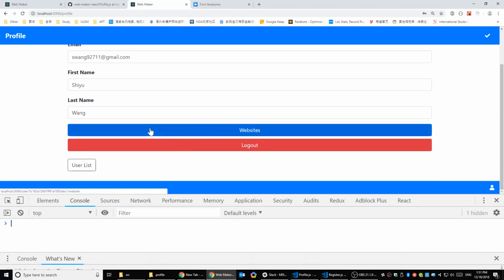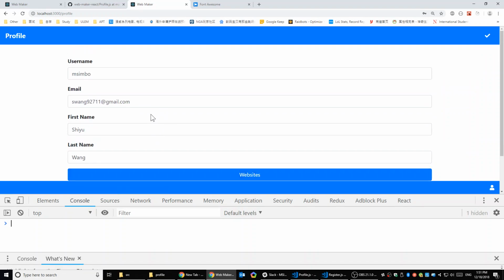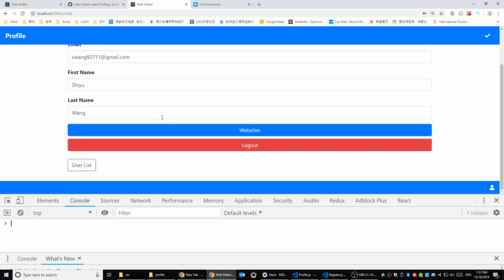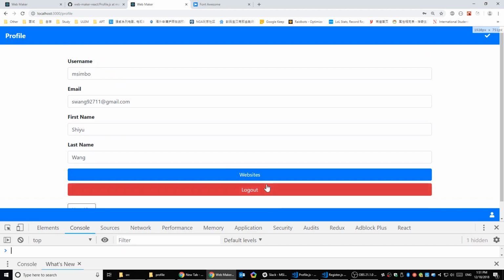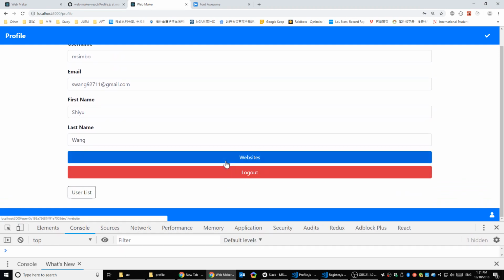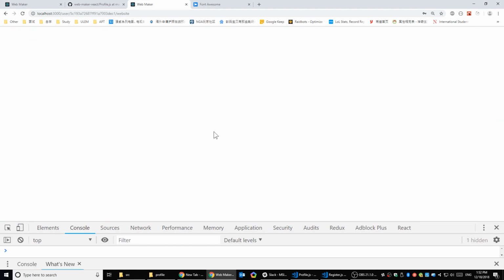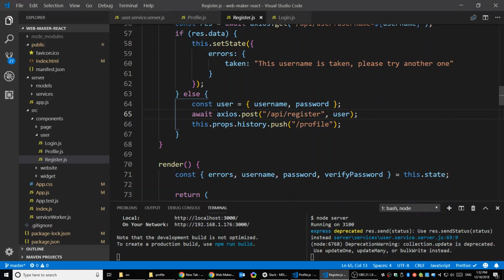Let's do one more page, and we're done today. Right? Let's do one more page, and we basically covered everything about React. So just one last thing we need to talk about is when we go to the website page, how should we display a list of stuff? That's going to be the last step.